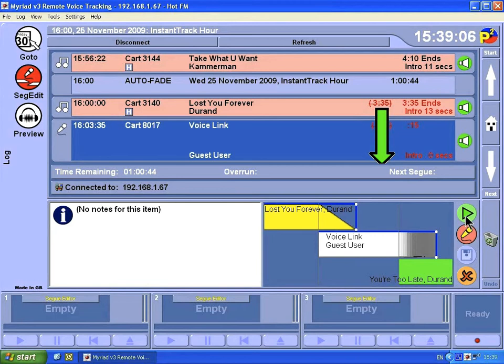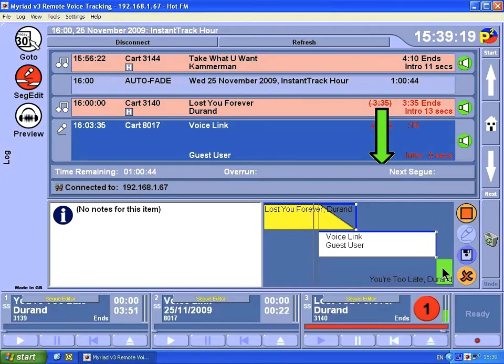Now, you wouldn't have heard it, but when I was doing it, this You're Too Late track has got no intro on it, so I actually crashed over the vocals. But because I recorded it dry, I've got the ability here to drag it out. We can have a listen back to it, and we start doing our voice link when we're ready and happy to, and we can see our voice link going along there.